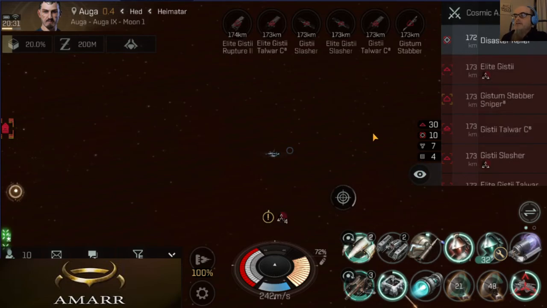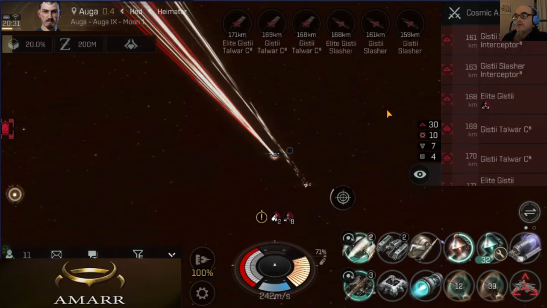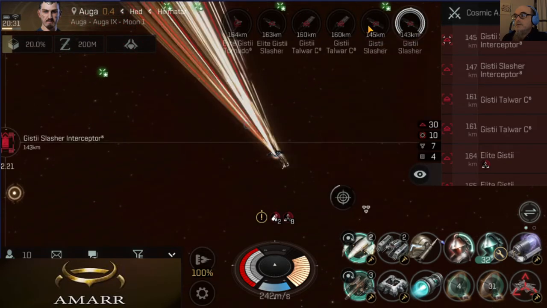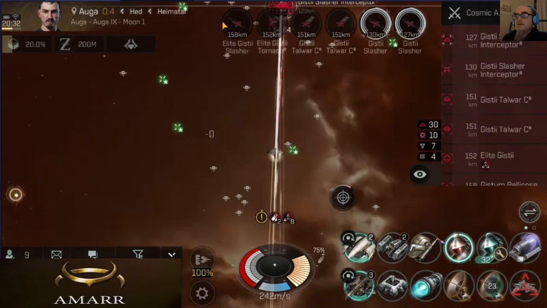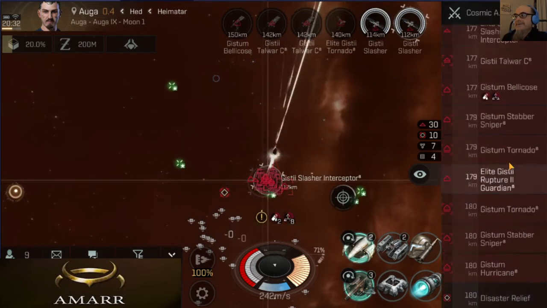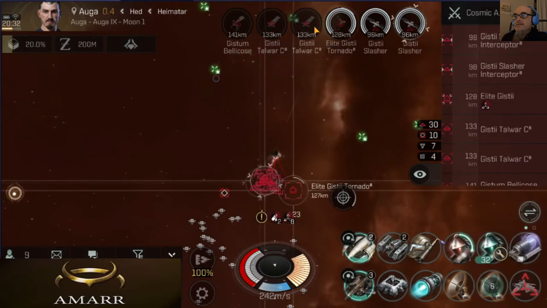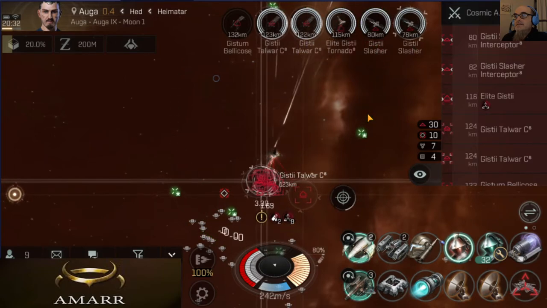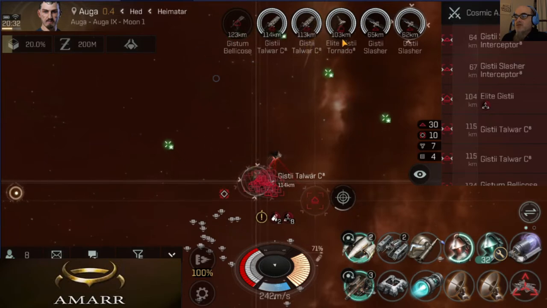Right, wave 5. Let's see how we do with this one. Looks like these two are definitely coming in the fastest. Definitely have some elites there. Oh yeah, that's a long list. We've got this elite tornado coming in, this battleship. He could cause some trouble, I imagine.